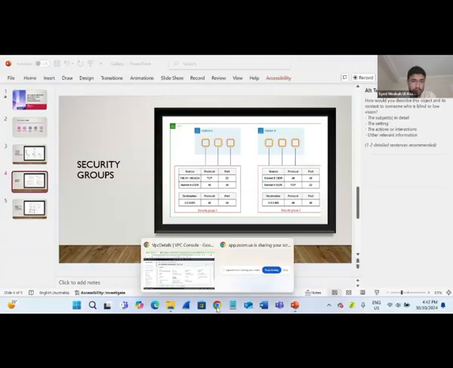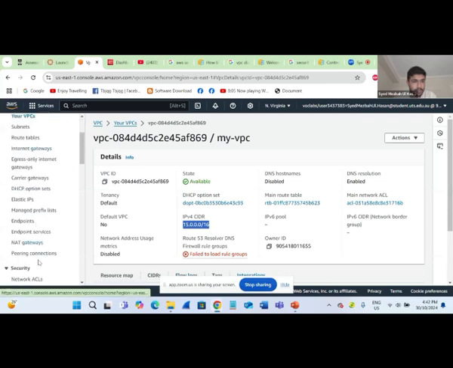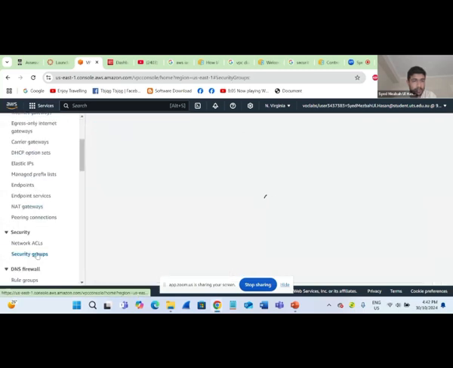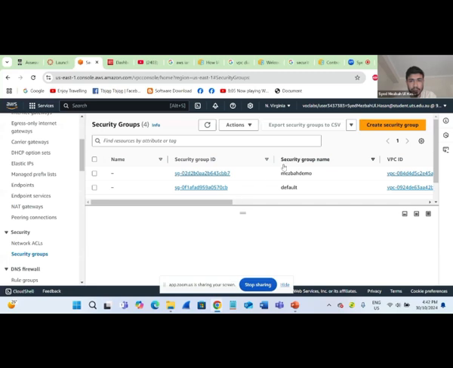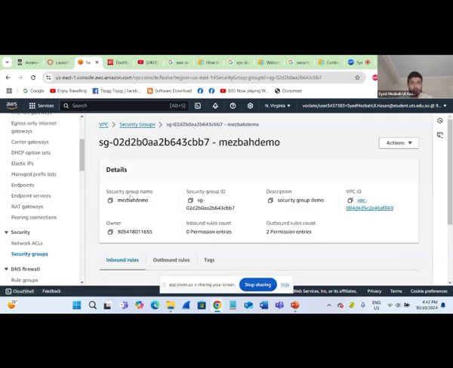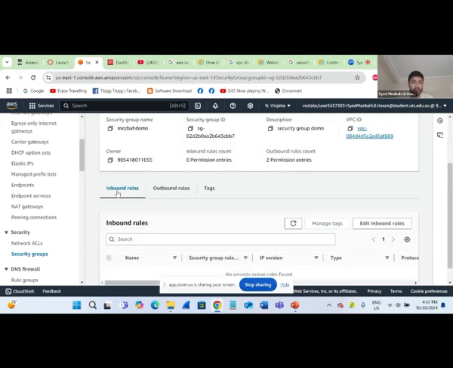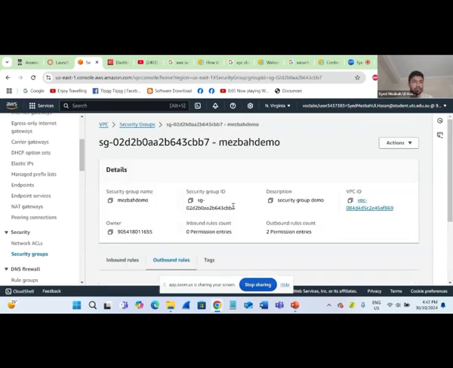Now I'm going to my AWS. I have created security groups over here. I have created this one, Milspa demo. My name is Milspa, so I named it that. That one is the default. If I go to the security groups, there is a different name, group ID, and the description as well. Here I connected my VPC ID, and there are some inbound as well as some outbound rules for my security groups.